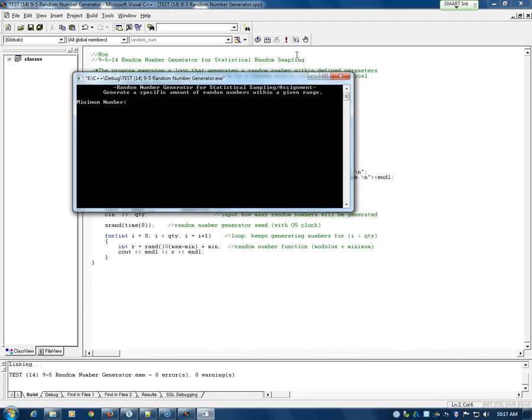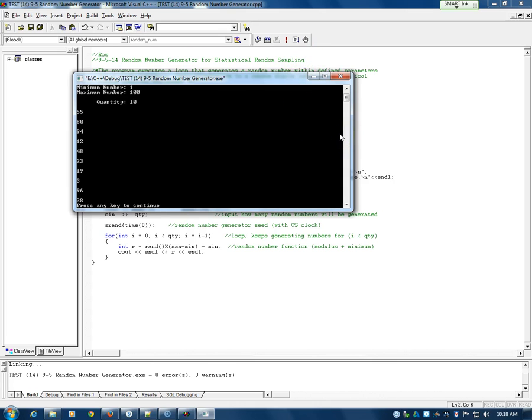So for example, I can input my minimum number. Let's say I wanted to do 1 through 100. So I'll input my minimum, my maximum, and it's going to ask me how many numbers I want to generate. Say for example, I needed to only get 15 of those, or let's just do 10. If I get 10, it'll then spit out 10 random numbers that you can then use for your sample. They're not ordered, and it doesn't account for repeats, so you need to consider whether repeats are even allowed in your sampling.